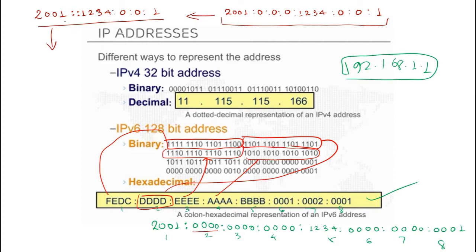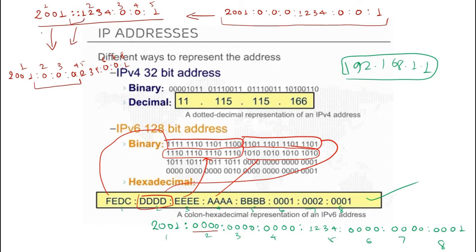Now once it is expanded, it will calculate how many groups we have. It should have a standard 8 groups, but we have 1, 2, 3, 4, and 5. So whenever it reads the address, it will expand it: 2001, then replace the double colon with three zeros, 1 2 3 4, and 0 and 0 and 0. Now we have a total of 8: 1, 2, 3, 4, 5, 6, 7, 8. So it can easily understand that it has to place three zeros in place of the double colon.